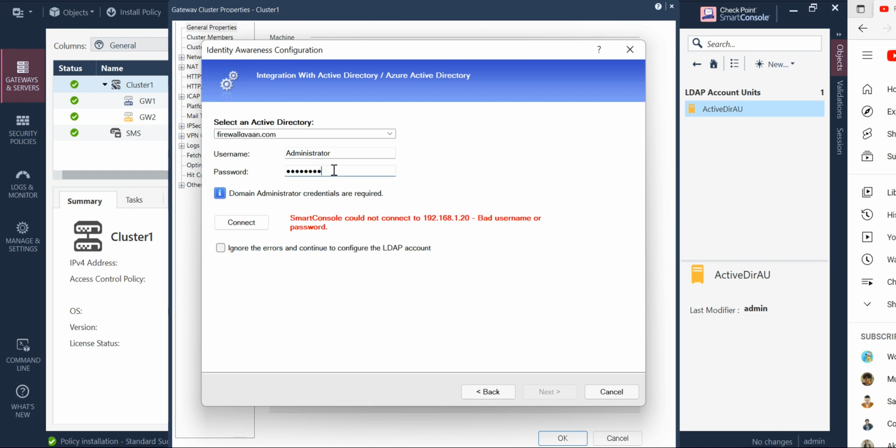Bad username and password. That's what I expected. So this is a scope of improvement for Checkpoint, that you don't have to provide the password here. Let's connect now. Awesome.